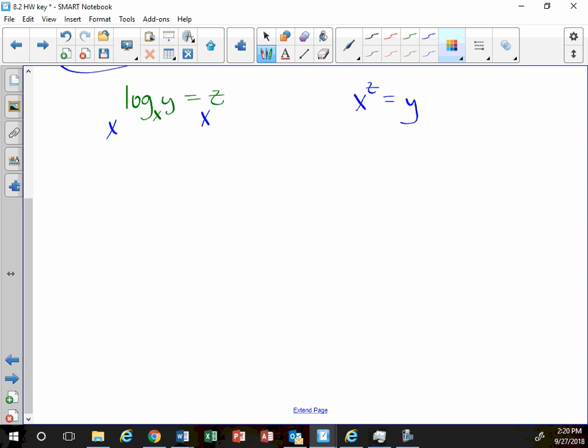Do you guys see both the same bases? That's going to leave you with just a y over there. And then this side is x to the z. Whichever way you can convert, I don't care, as long as you understand it. Do recognize, though, that anytime you have the same bases, it's going to be just this value in here. All right. Let's keep going.